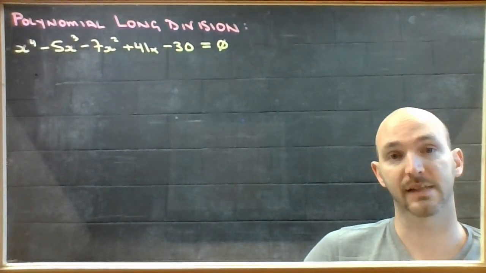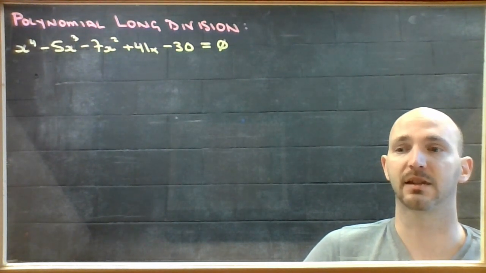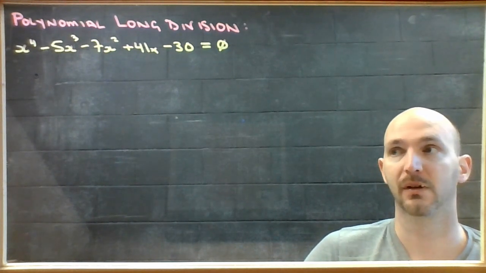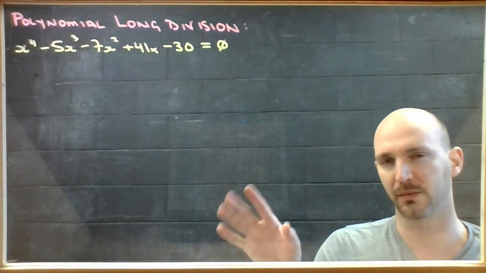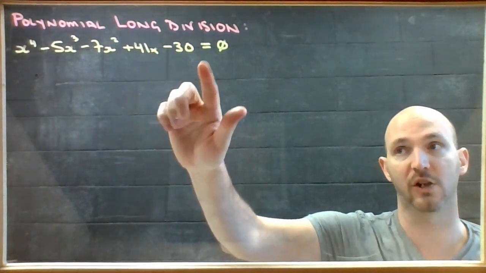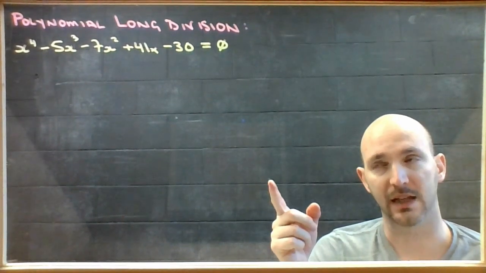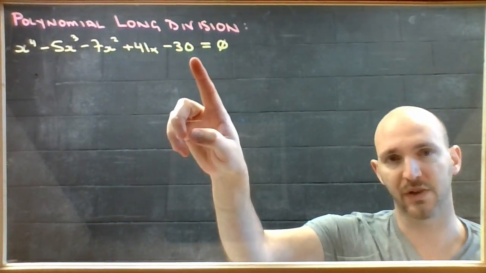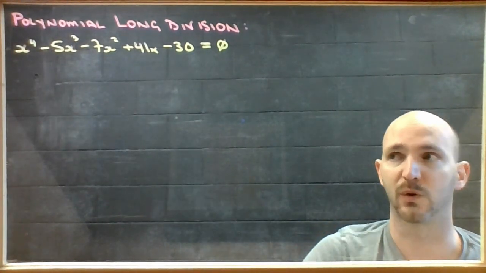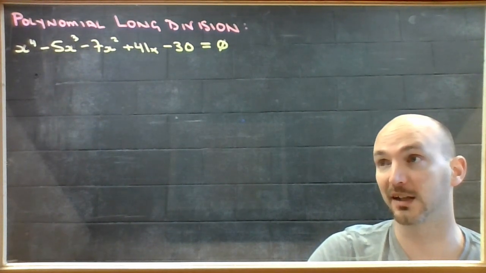In the next section, we're going to start sketching quartics. And the points that we're going to use are the y-intercepts and the x-intercepts. We'll talk about that more later. But to get x-intercepts, you take the function you're trying to solve and you set it to 0. Now, the problem with this is you have numbers with no x, numbers with x's, x's squared, x's cubed, x's to the power 4. You can't use linear algebra on this because it's not a linear expression.